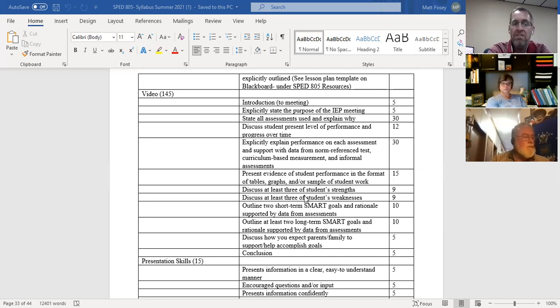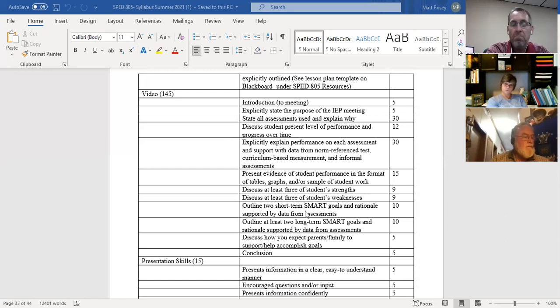Make sure that you discuss 3 student strengths and 3 student weaknesses in that IEP meeting when you're talking to the team members. Student strengths can be something as simple as little Susie is a very hard worker. She aims to please her teachers, and then another positive comment, and then the three things that she needs to improve on, or that he needs to improve on, whoever your student was, that you identified by giving the assessments, whether it's multiplication, reading fluency, reading comprehension, whatever it may be. That's where you'll point out and bring up the student's weaknesses.